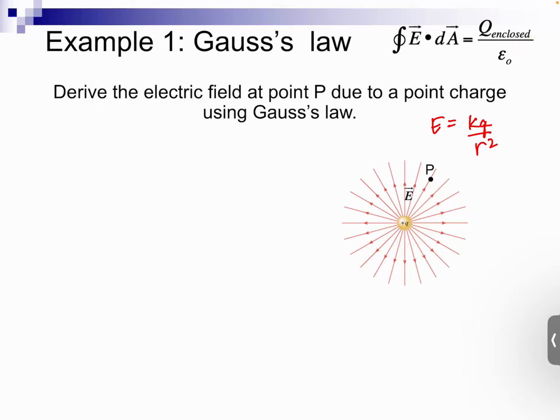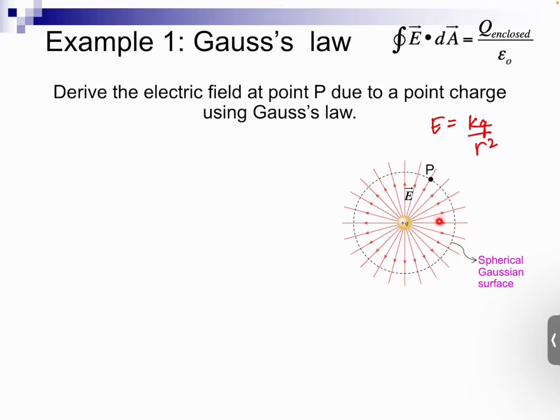Which surface to choose to enclose the charge is up to you, but a wise choice will be to use the symmetry of the electric field lines. I hope it's easy to see that there is spherical symmetry. So if you enclose your charge with a sphere, because electric field lines are 3D, of course, then you are able to find the amount of charge that's inside your Gaussian surface.